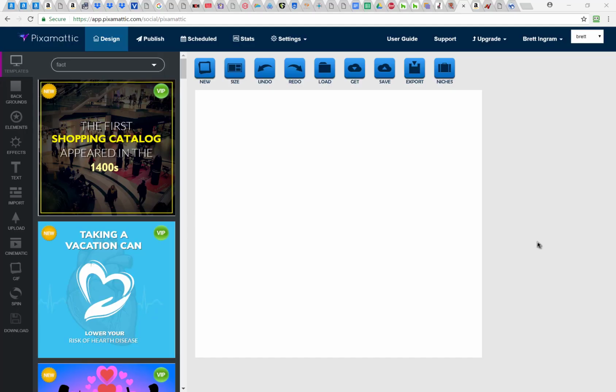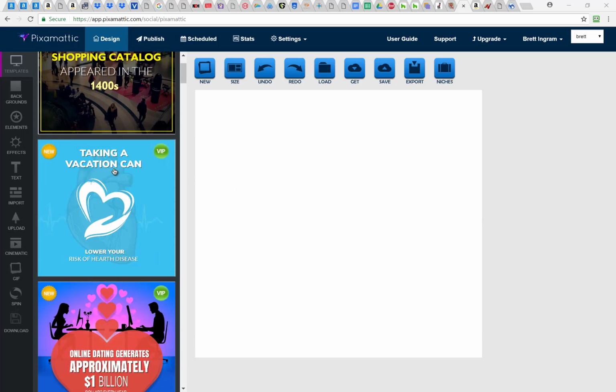I'm going to show you how the spinner feature works in Pixamattic, and this is super cool because what it allows you to do is create 10 different designs from any one design. And so it sort of multiplies. It's almost like having your own army of outsourcers or graphic designers creating multiple versions of things. And so it's great for your own use to create unique graphics. And if you have the developer license, obviously for clients as well.